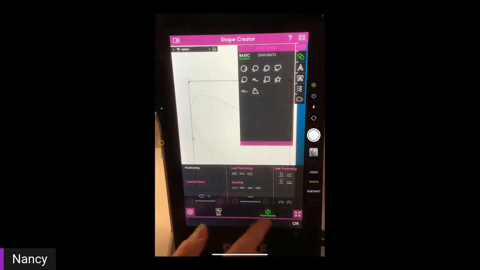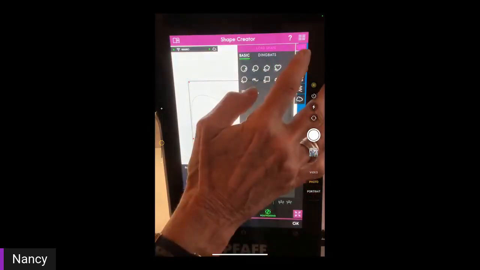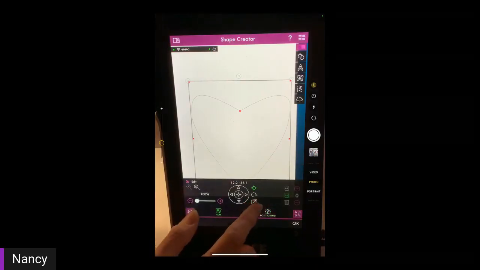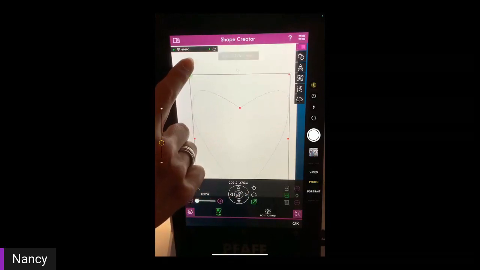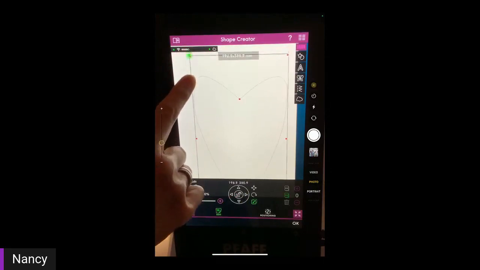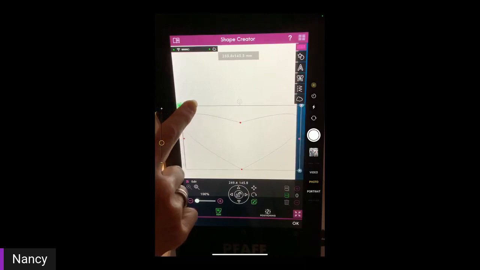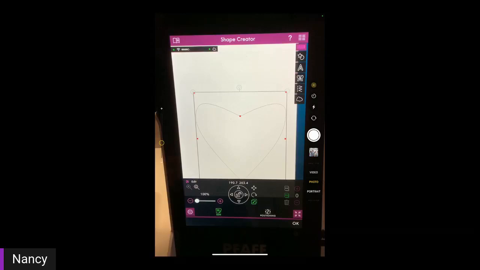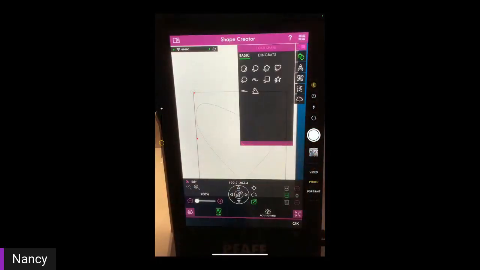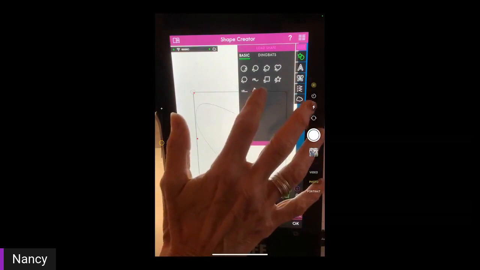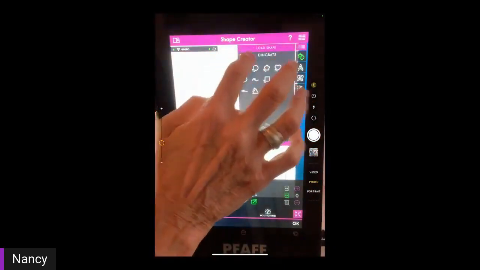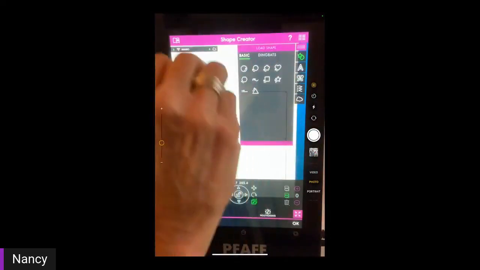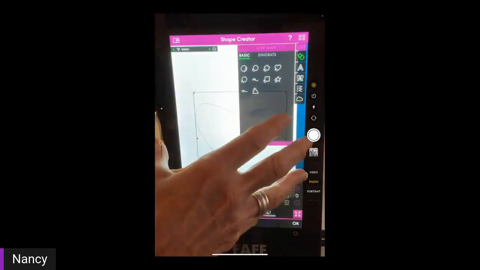So like the heart, everything is grayed out. The heart you can only change by going into edit, touching the scale button and unlocking it. And then you can change the shape by dragging it up, or you can make it a squat heart like that. That's the only way you can change it. You can't change it with the control point function. But most of these you can in the basic menu. The dingbats, you can't use control points, but you can make them much taller and skinnier, or wider and squatter.